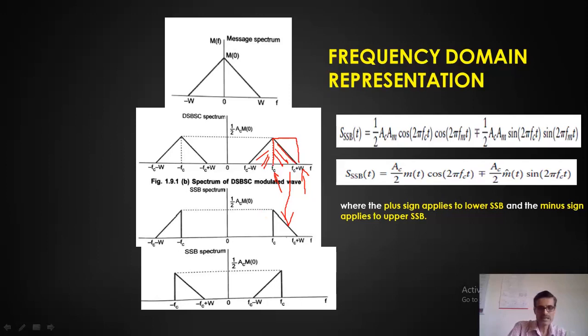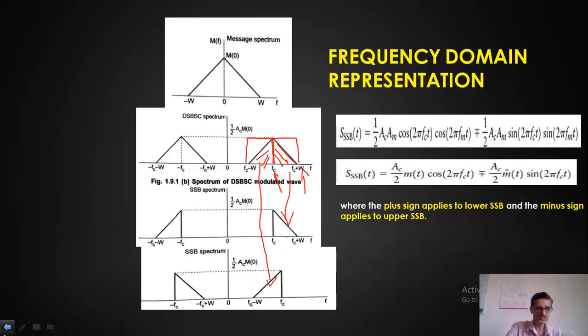Now if I design a bandpass filter with a response like this, since the spectra are overlapped, I have to go with the ideal response. That is the major disadvantage of the frequency discrimination method. In this case, the lower cutoff frequency is Fc minus W and the upper cutoff frequency is Fc. So only this spectrum is allowed to pass and we get only the lower sideband. Hence only one sideband is selected and transmitted to the channel.